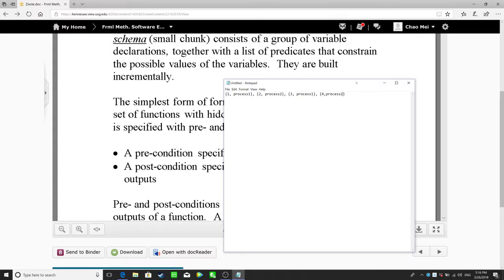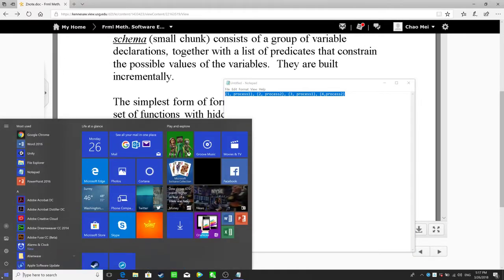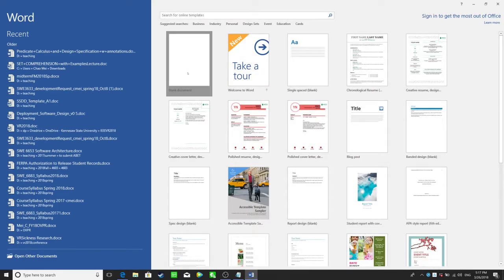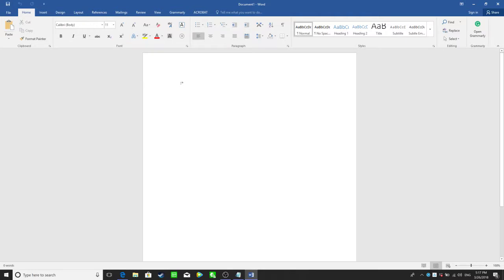Okay, if we have something like this, can you see that clearly? Can you see that from the back? Okay, so these are the relations here.